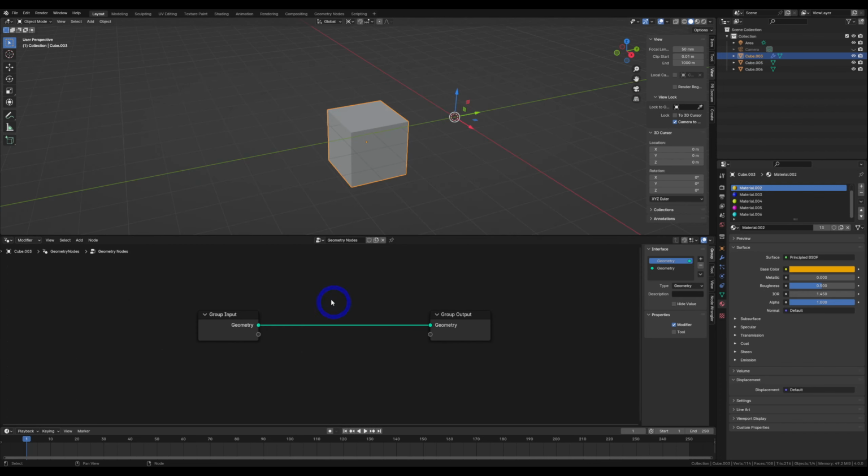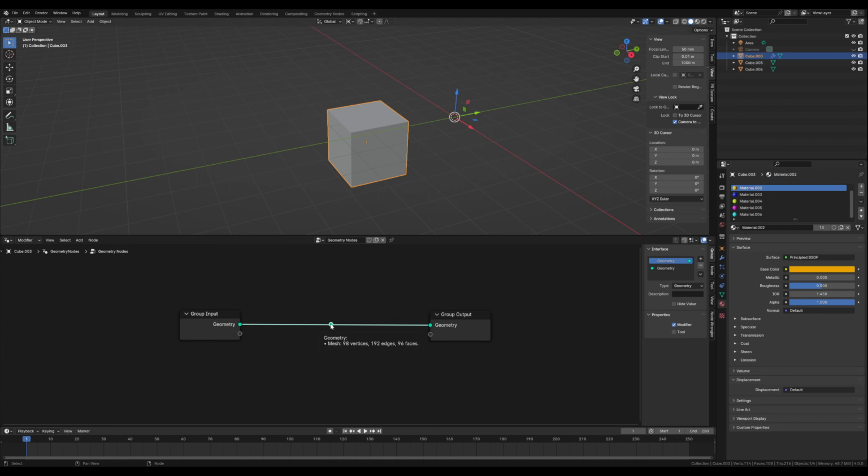So we add a geometry to our cube and we want to quickly cut this connection. So Control and right mouse button, and we can cut this connection. Okay, let's Control Z. Okay, now we want to add a point on this noodle, on this line. So Shift and right mouse button. Okay, and we have a point.